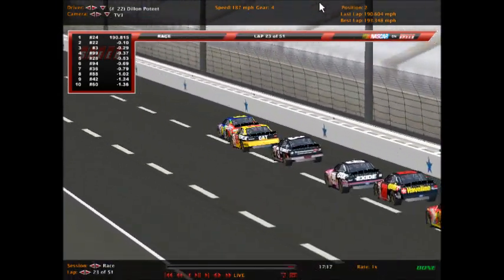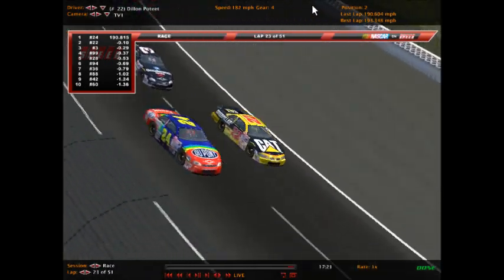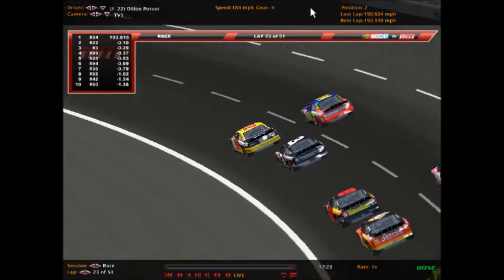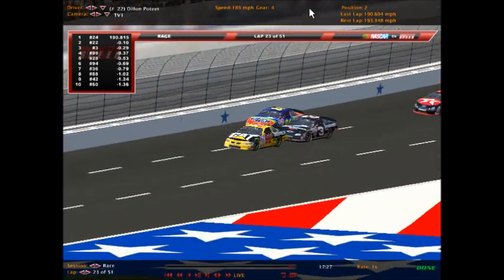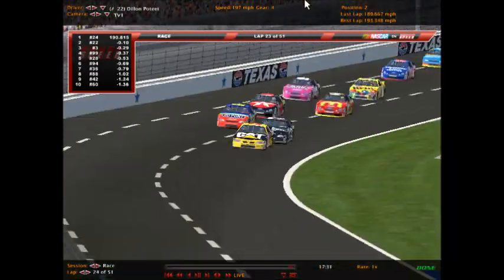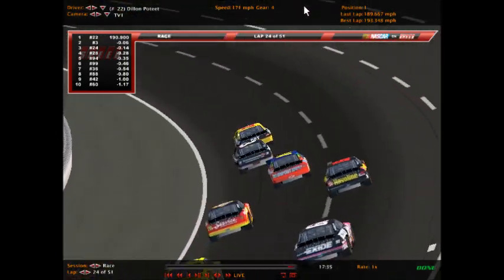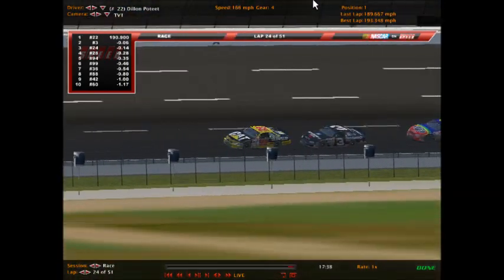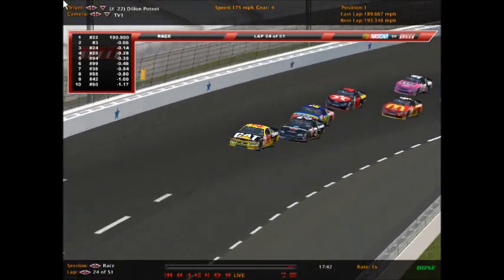And meantime, Poteet is coming. Here comes to the low side of Matthews as he's going to go for the lead, and Deaver's going to go with him off turn number 4. Off the 4 turn they come, and Dylan Poteet goes to the point now, looking for his first win in how long, as he has not won in forever in this series. It's probably been about 4 or 5 seasons, like maybe 6 seasons ago, I think, since he last won.